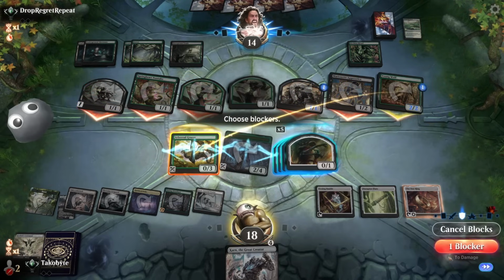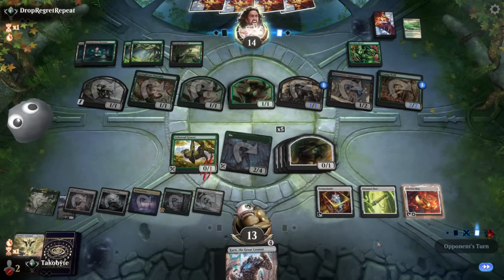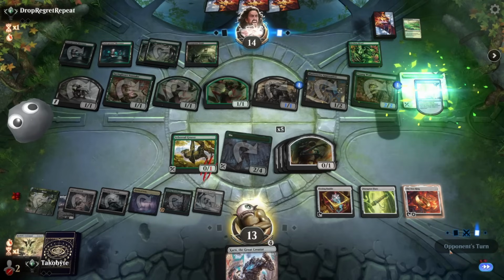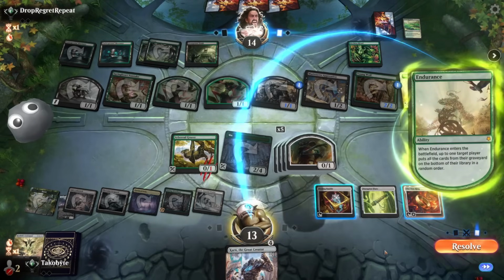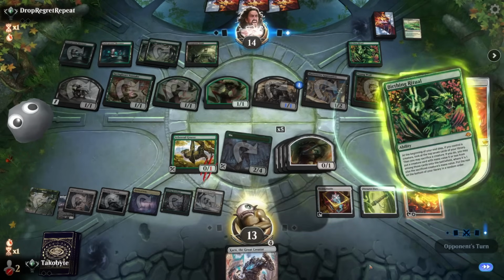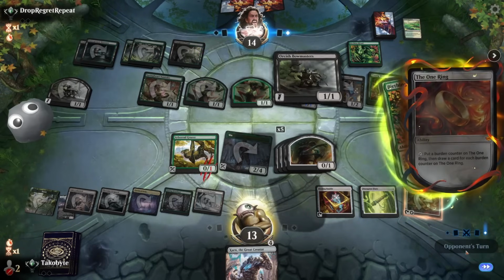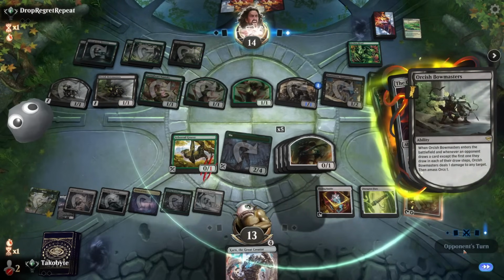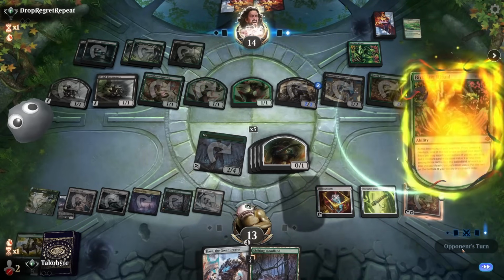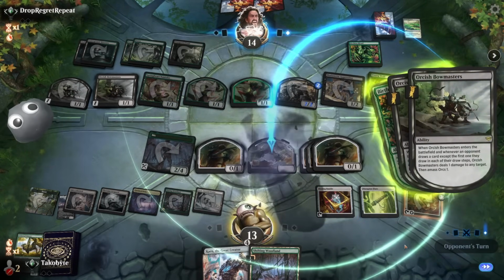Someone's attacking me with everything. Endurance. Main deck Endurance. Interesting. They also have a Bowmaster. They also had a second Bowmaster. Pretty good. This is bizarre.